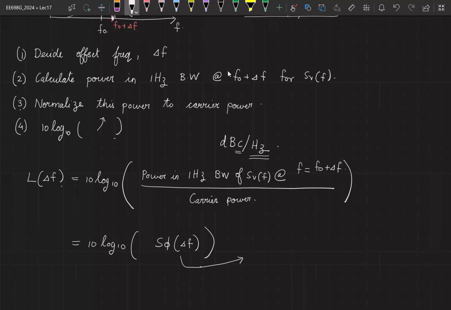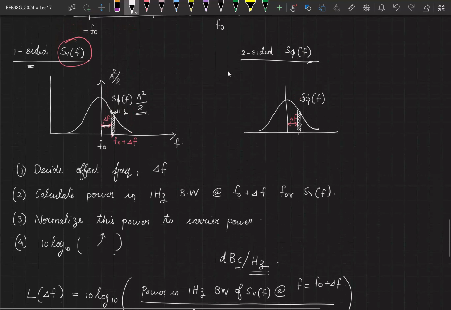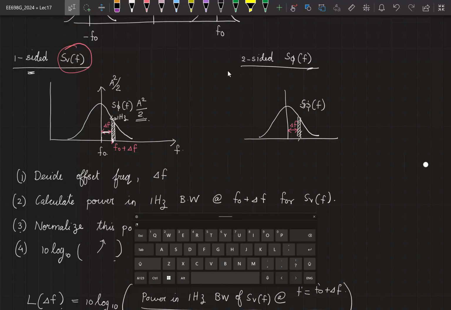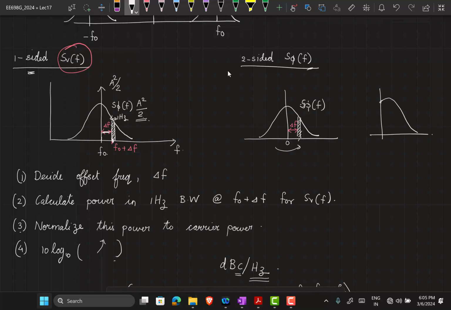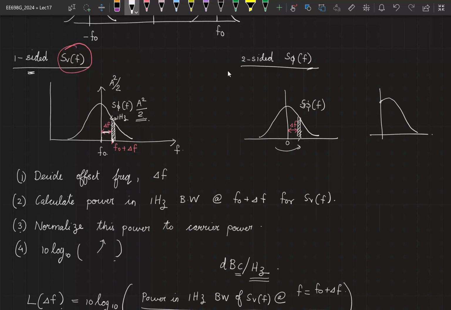Okay, so you said one-sided, right? Otherwise, they have to get rid of the power in minus F0 minus delta. So if it is one-sided, the one-sided PSD will be like this, right? You have to fold this around 0 and then you look at the one-sided PSD only for positive frequencies. But the two-sided S phi of F is now appearing at F0. Right? So it has to be the two-sided PSD of S phi of F.